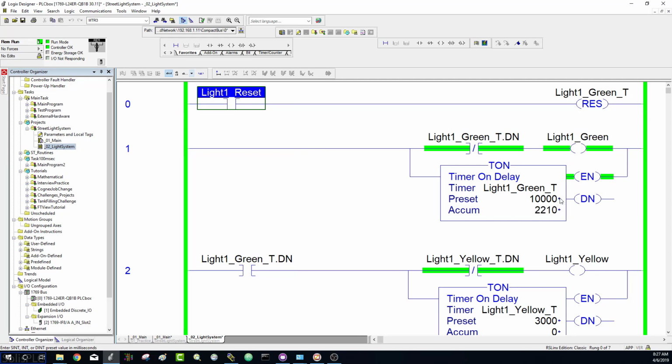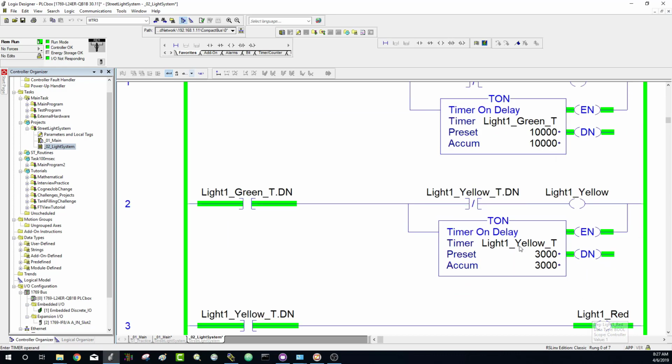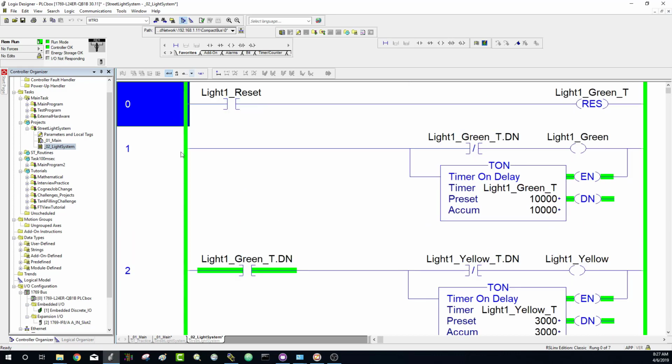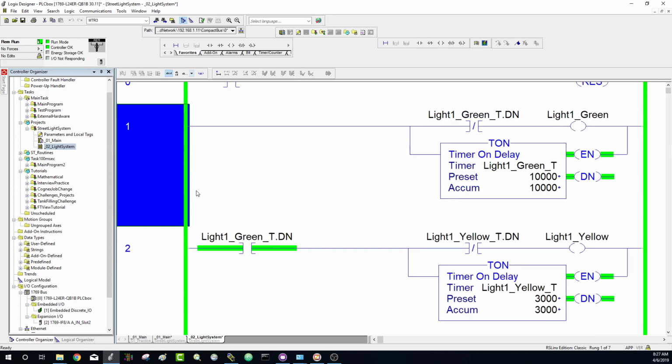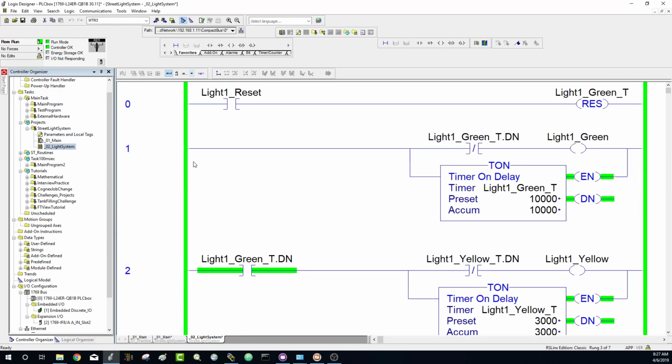So as you can see, we're displaying a green light, so the cars can transfer through that light, and it's showing green. Everything is good. Everything is running as expected. At 10 seconds, we display this yellow. After 3 seconds, it goes back to red. So very simple system. I'm going to reapply this to light 2. You don't necessarily need to watch me on video, but it's going to be the same exact reapplication of code. Very simple yet effective system for this particular use case.